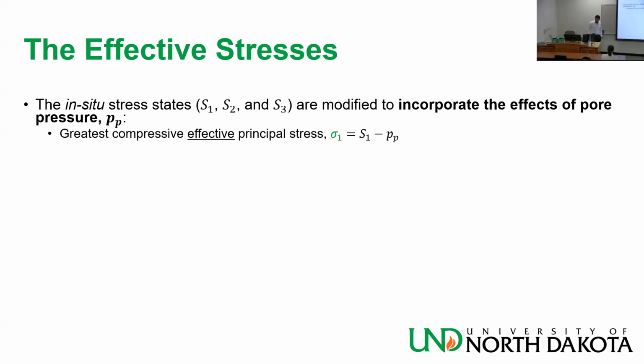So let's modify those S1, S2, S3 that we mentioned in the 3rd lecture, I believe, to incorporate pore pressure. We're going to have 3 new stresses, versions of those, and they are going to incorporate pore pressure PP. So now the greatest stress is going to become sigma 1, the Greek letter sigma.